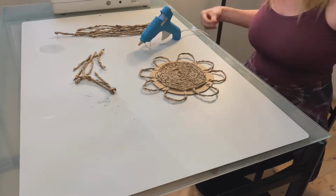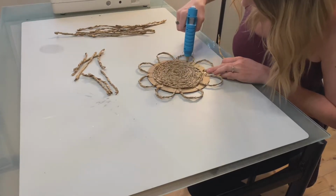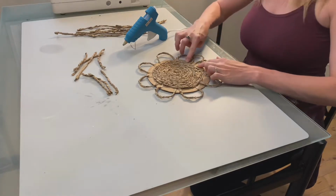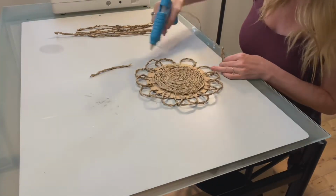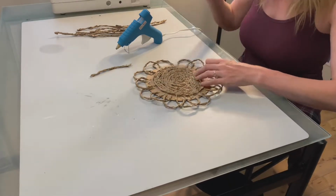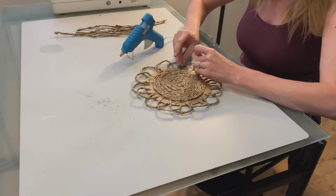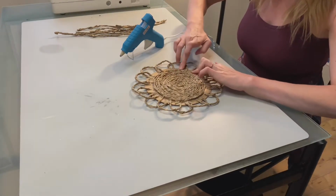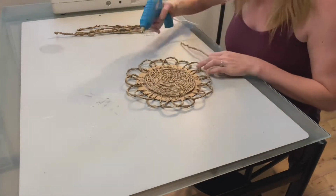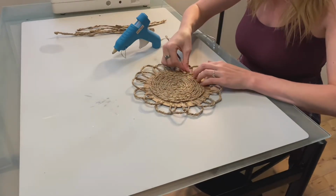Bottom layer is on, and now I'm going to add a second layer that overlaps. To finish this piece, I continued gluing on my strips to cover up the rest of my cardboard.